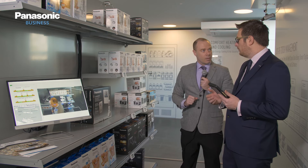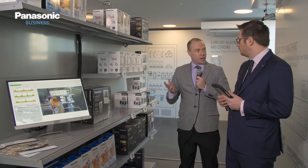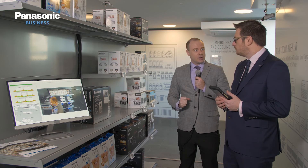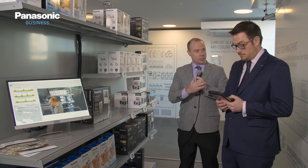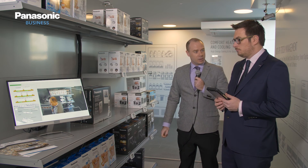And what's the value to the retailer? Absolutely. So we work on ROI models where we can prove to the retailer — this is the benefit of this technology, this is what you could be losing out on, this is where the technology is coming in and making sure that you're keeping your business up and running. Thanks for showing us. So that's the automated stock detection system here on Live at Panasonic Convention.